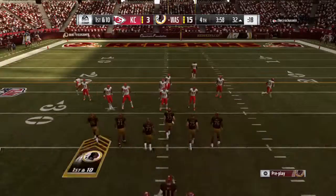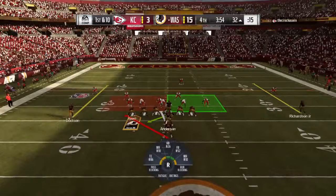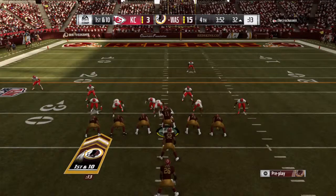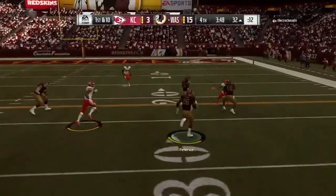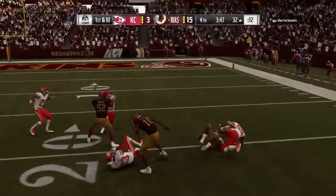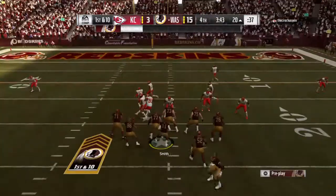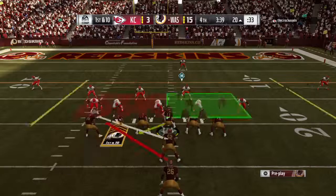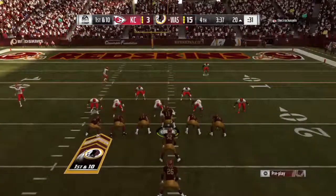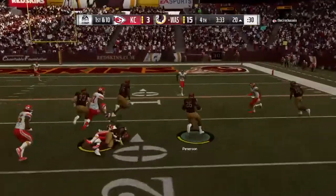From the 32 now, here's 1st and 10. A 10th carry now for Peterson. And they'll get this one to about the 20-yard line. Back-to-back nice plays, 12 yards that time and a first down. Do my eyes deceive me, or is he getting stronger as this game moves along? Burst seems just as good here in the 4th as it was way back in the 1st, doesn't it?